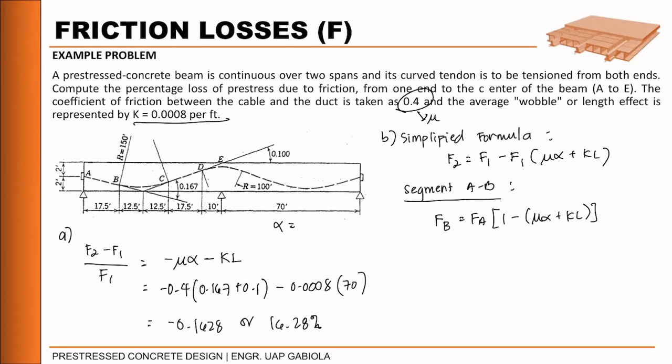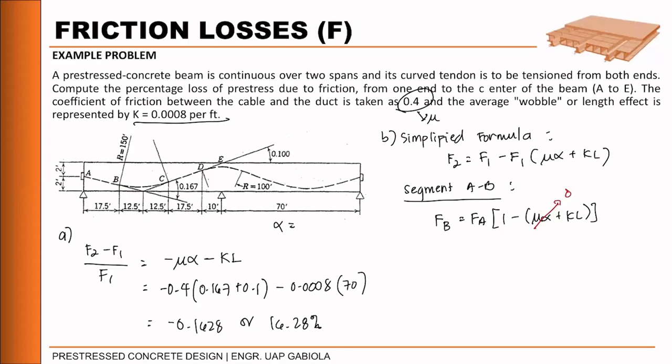Okay? So ano yung magiging value ngayon ni FA? So sa FA, hindi natin alam. Walang given na jacking force. So in terms ni FA yung consideration natin. Dito, makikita ninyo, yung A to B natin is a straight line, no? Wala siyang curvature. Yung curvature niya mag-start pa dito sa point na to kung saan nandun yung radius natin. So ito pa yung curve natin. So ito is straight lang. So ibig sabihin, si curvature effect, hindi siya nag-exist dun sa first segment natin. So this one will be equal to 0.